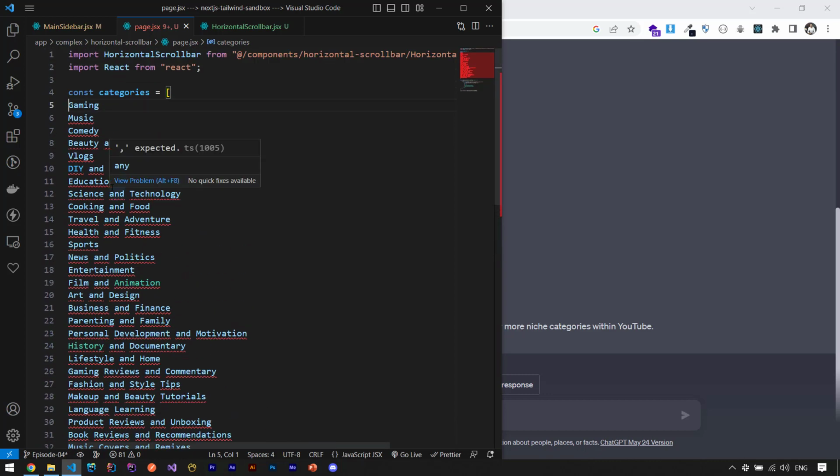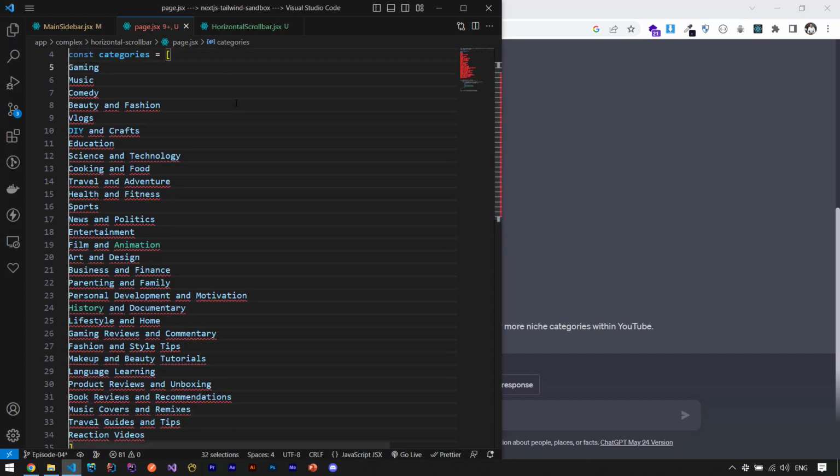In fact, it is too easy in VS Code. Let me show you. You know that in VS Code we can use multiple cursors. My cursor is on the first line, on gaming, and I want to select all of these lines. So I press Control Alt and the down key on the keyboard, and you can see that I'm selecting all of them like this.